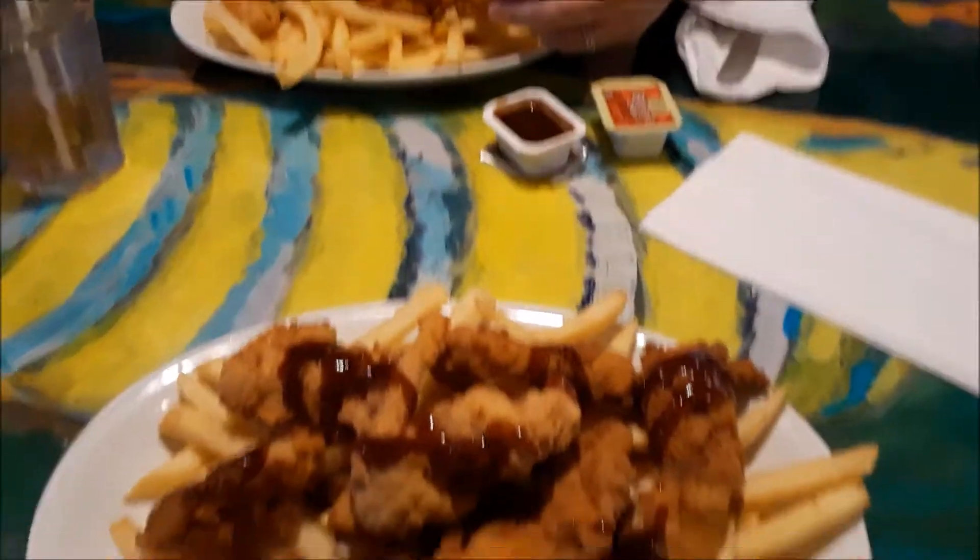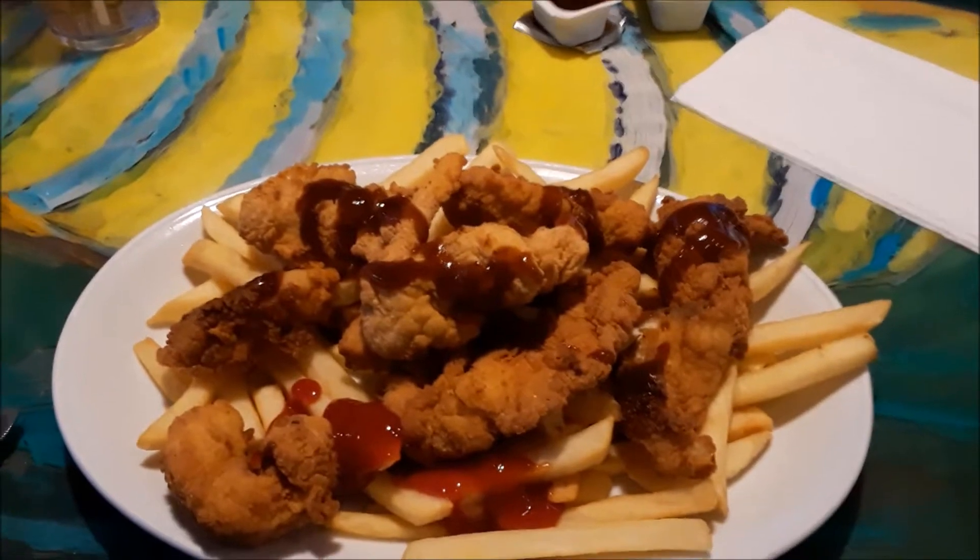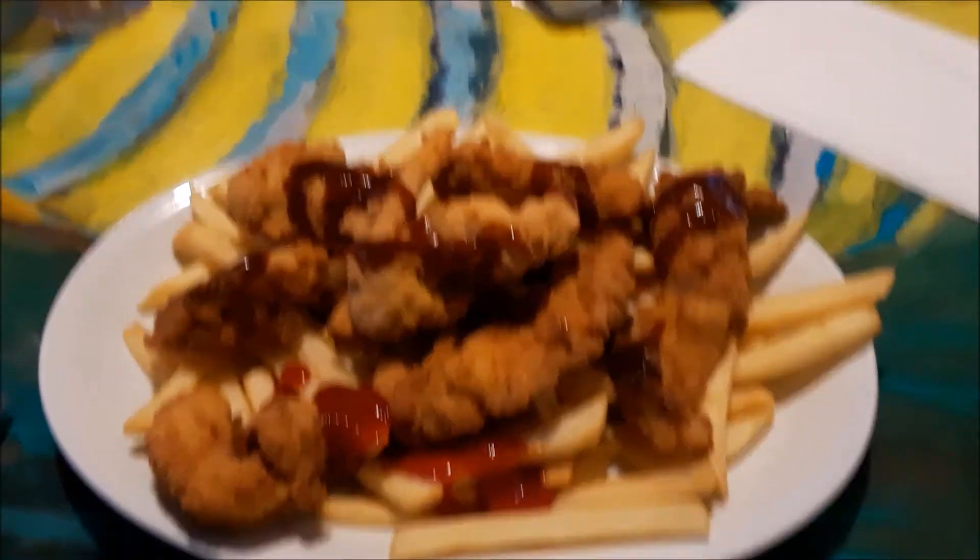It started to get a bit chilly out so we thought it was best to head home. We decided to end the day with a little meal at this place I recently visited for the first time — a restaurant in East Haven called The Sandpiper. We're both having a plate of delicious chicken tenders and fries — chips for my fellow British friends. It is delicious, and this is a really cool place — very packed as you can see.